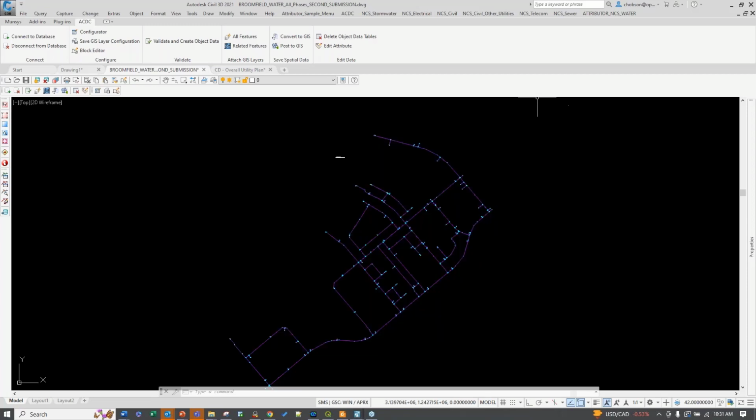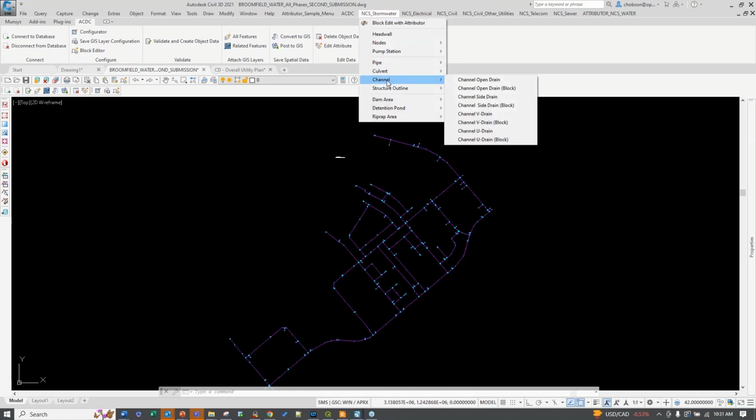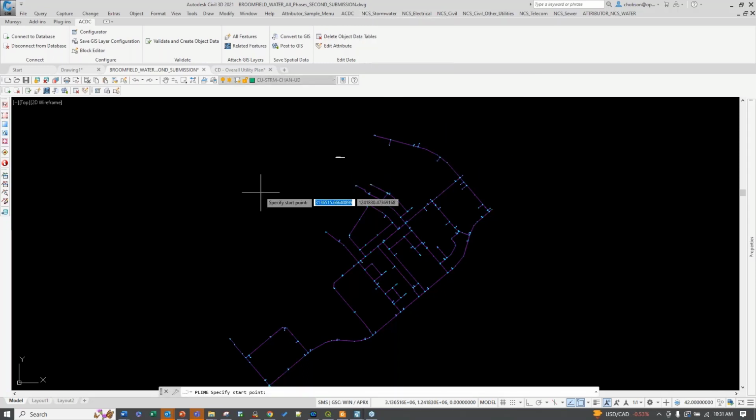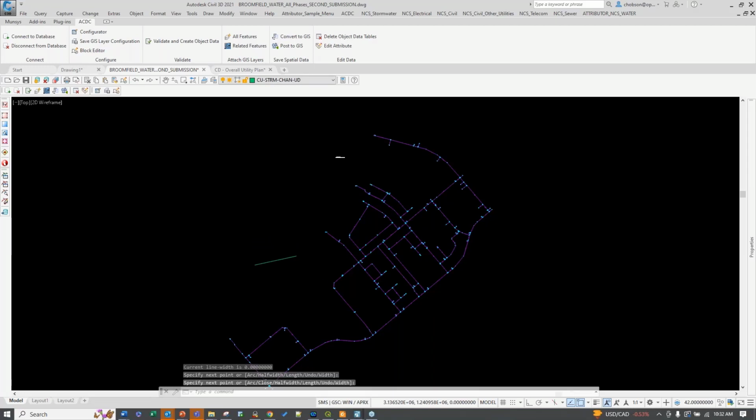So if they wanted to go in and draw a line for a stormwater channel, for example, how do they know what that layer name is? So what we've done is we put that on the menus. So they can go to channel, and the SimpleCAD menu will give you the layer name because it's like a macro. So I can say, okay, I'm going to draw a U-drain, and by putting it on the menu, it automatically knows what layer it is. So now we don't have to tell people, hey, learn 300-odd layer names. We can say, just use the menu, and then you can go draw it and all the colors will be set. So if you set it up as a template, this is an example of our off-the-shelf setup.